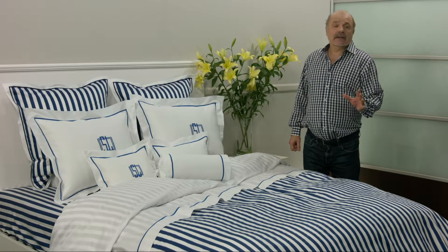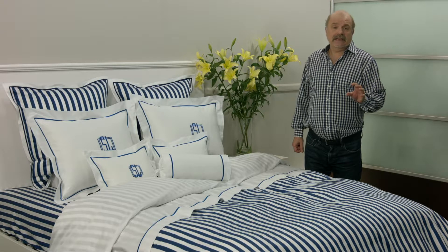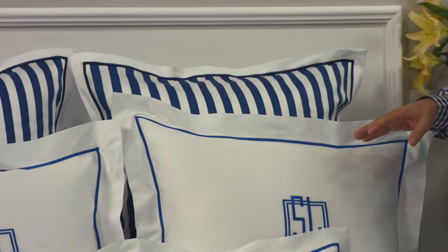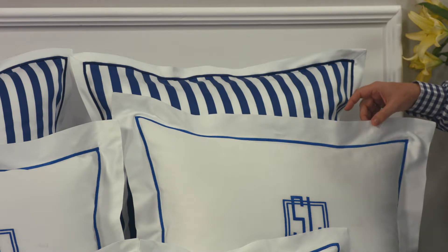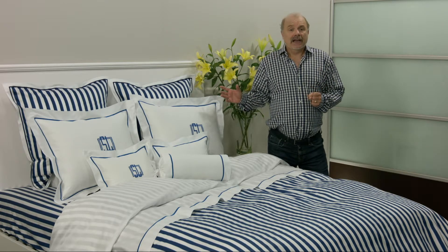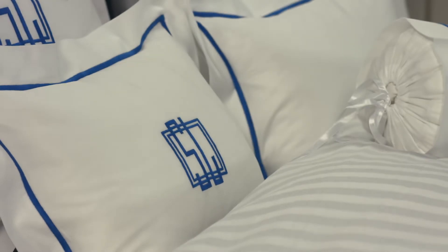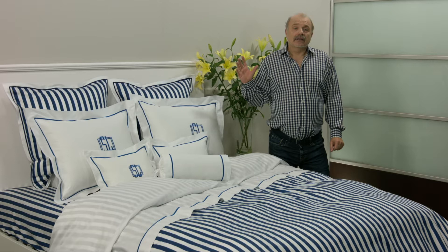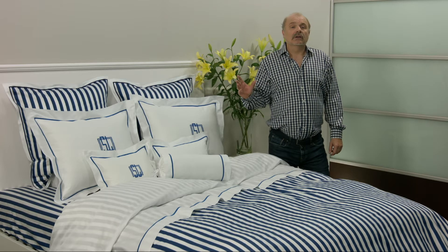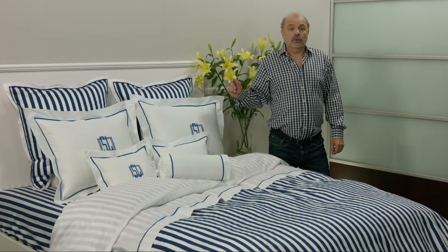Accompanying our stripe collection, which is available in navy and gray on white, we have a simple collection of Bordon stitch linens, which just bring out everything around them, and they're especially wonderful when personalized with your initials. This will create just the right environment, just the right look for you. Do enjoy.